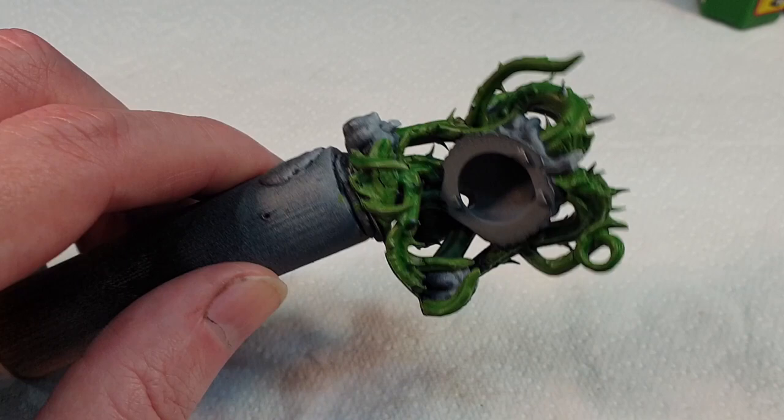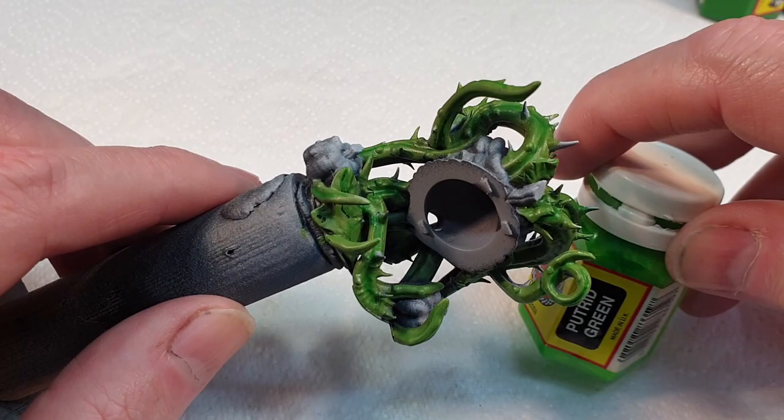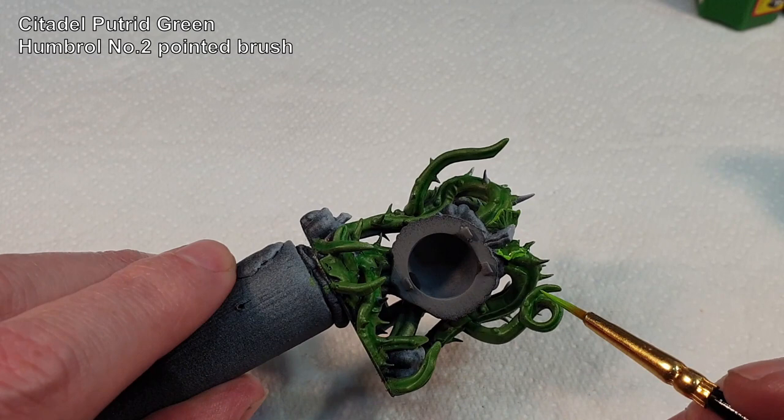Right, so there we go with that. Little bit of shading there, and now we're going to do the opposite and highlight it a little bit with this lovely putrid green. So same deal again, we'll water this down quite heavily and just go around the edges and highlight things a little bit. Just trying to keep all this under the camera, so I do apologise if I move sometimes.